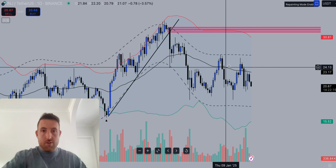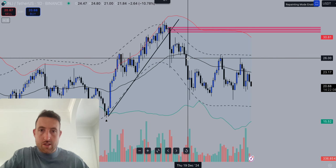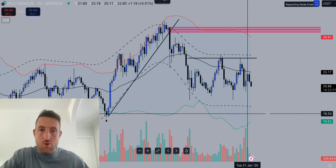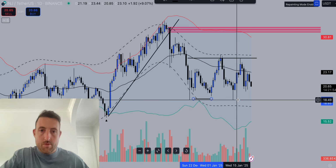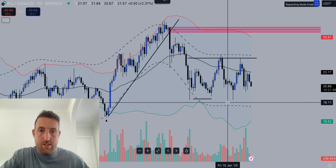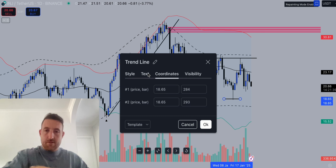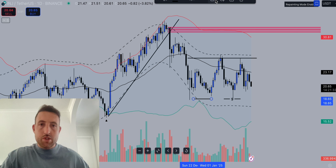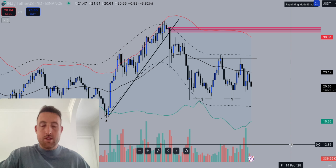You can see a few things at the bottom of this move here. First thing I'm looking at when I see this is right here, you can see that we have formed this here as one bottom, and this move up here is the second bottom. So we have a double bottom here, which shows that we have liquidity at those levels, which means it always wants to get taken and manipulated out of the market with the buyers.